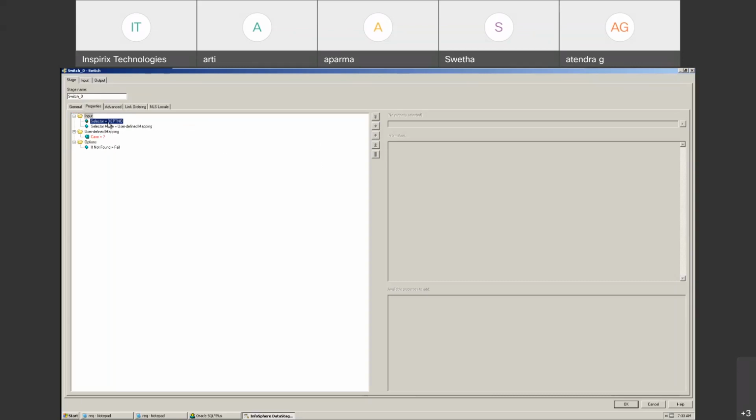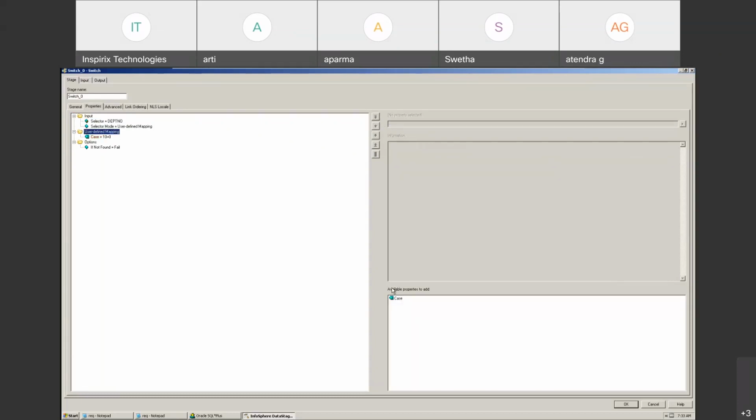I want to select department number equal to 10. You don't need to write the department number equal to 10 here, since the department number is already there. You just give a value equal to link number 0.